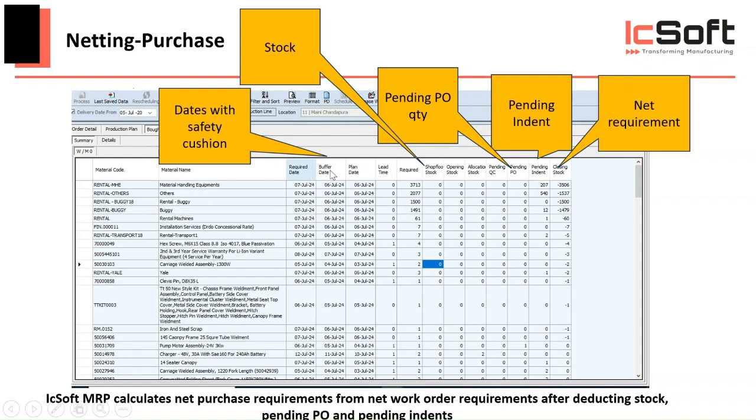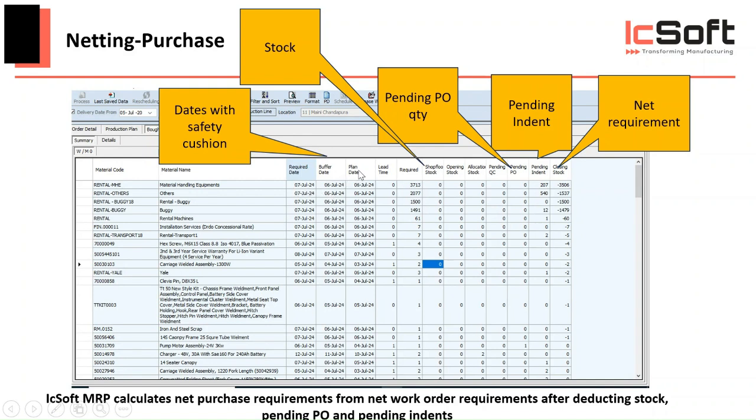We always like to keep some buffer in hand because there are some administrative delays taking place here and there. So we can define a buffer time. Here it has been defined as 1 day. So we can see the buffer date 1 day prior to the required date.